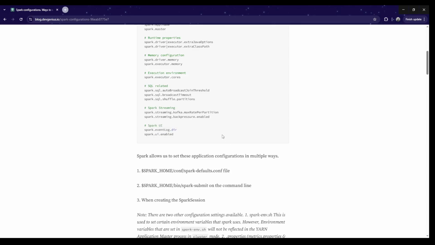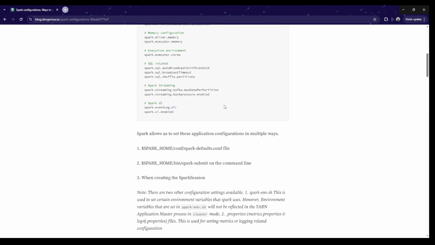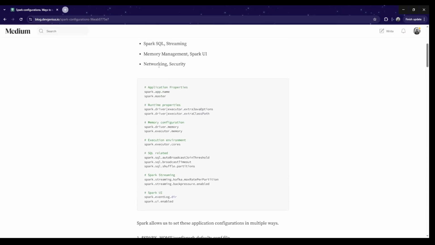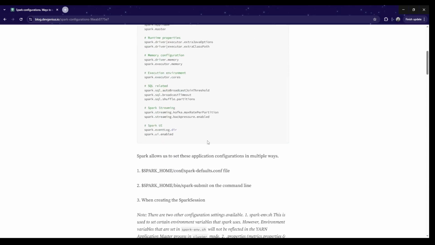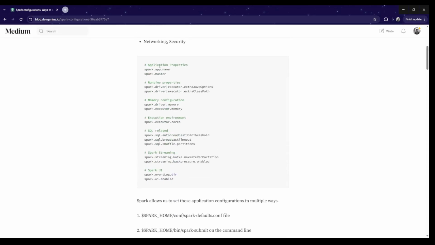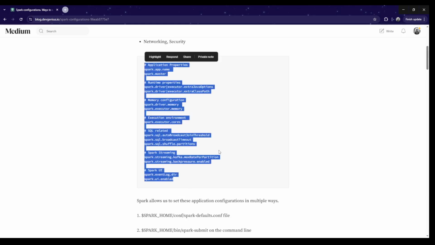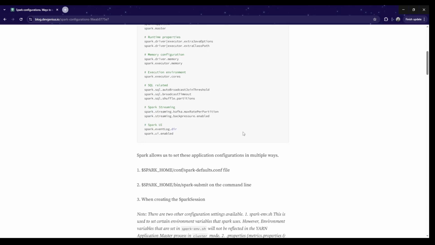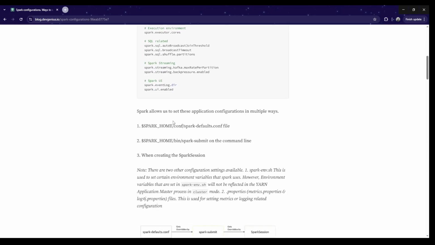Both have different settings. And the history UI is actually based on the event log. There is an application which parses this event log and then displays in the UI what the current state is or what the job is doing. So these are different configurations which we have. This is not limited to this. There are many others. I'm not listing all of them, but I just wanted to give you an idea of which are there and what are the interesting things to know.